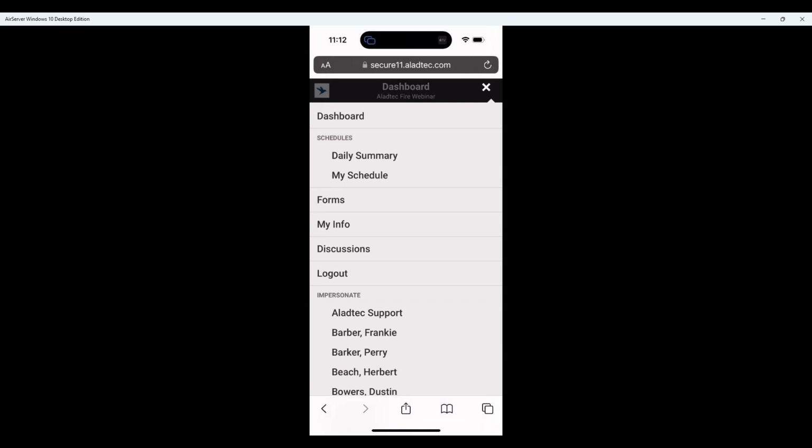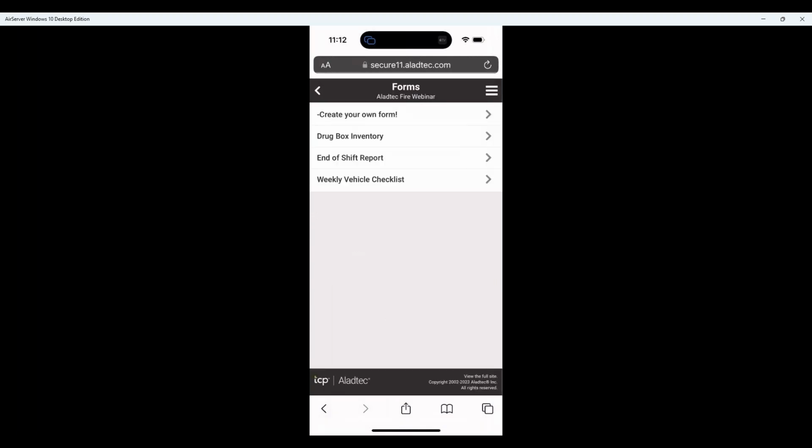The last thing that I'm going to highlight here are the forms. So we also have forms in the system, and I'm not going to go into any of these forms for Frankie, but I just want you to note here, the very first thing he saw when he logged in was he needed to go in and complete a checklist, right? This is where he would do it. He doesn't have to jump on a computer. If he wants to do it from his phone, his tablet, whatever it may be, he can do it directly from here, keeping it simple and easy for him.